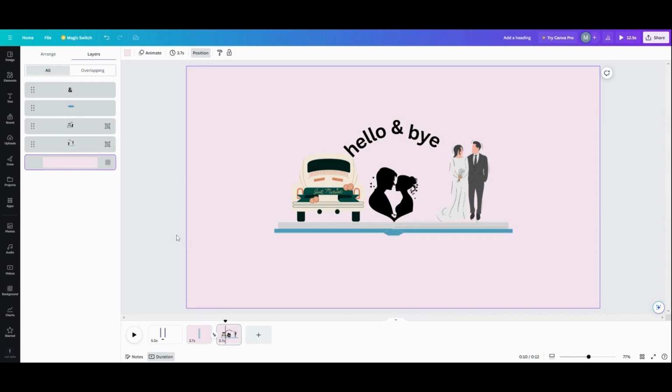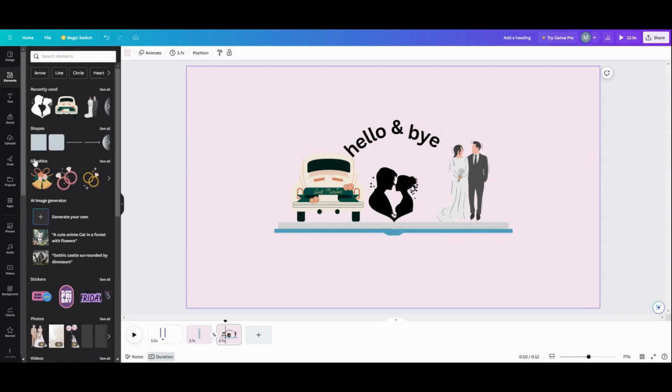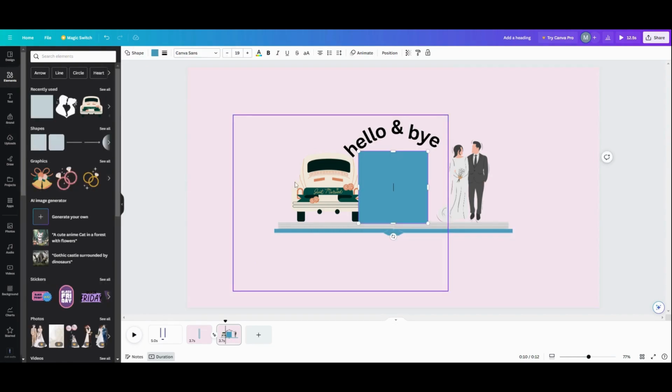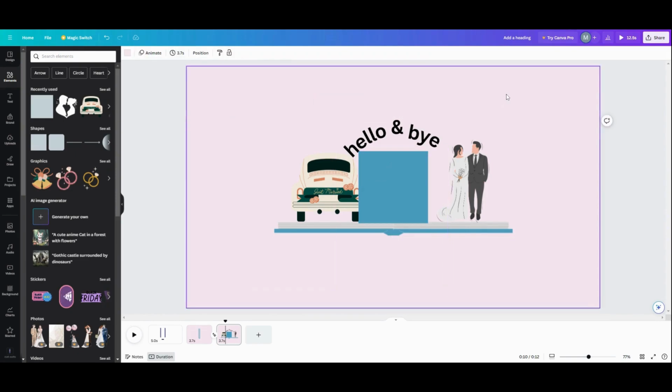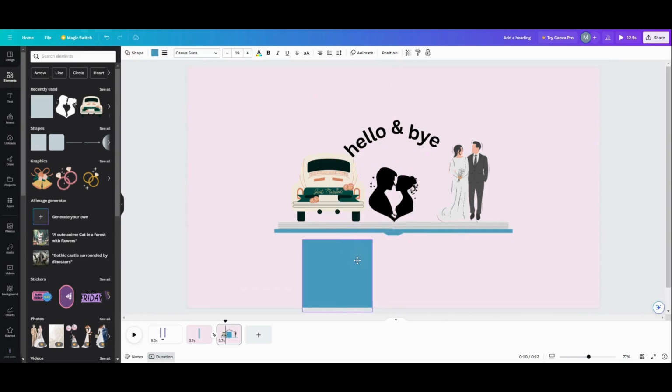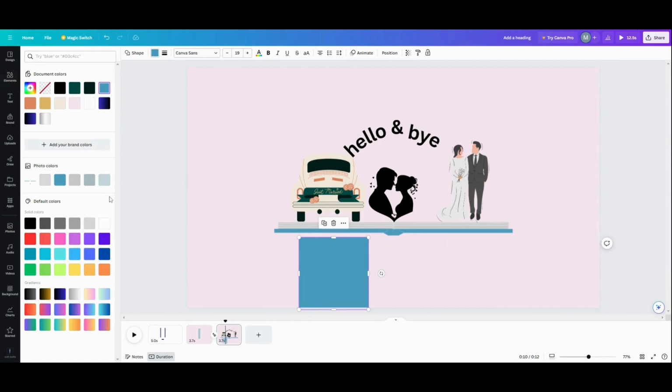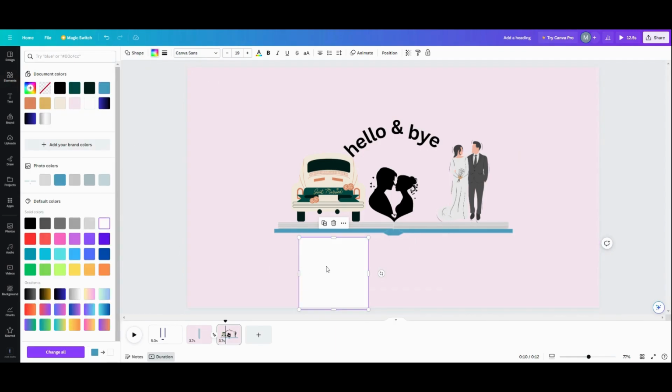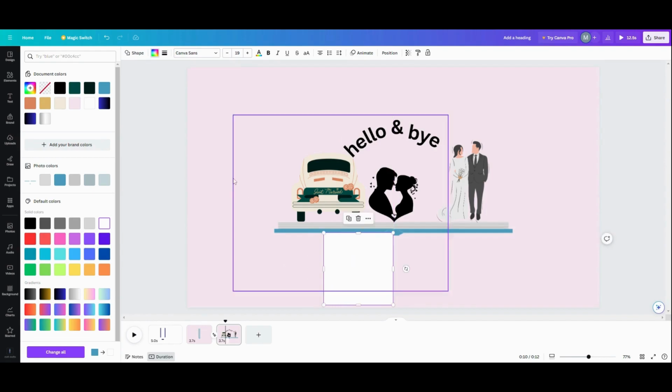Okay. So the next thing we're going to need to do is put some squares at the bottom. So I'm going to grab the shapes. I'm going to come down here. I'm going to have a white background, so I'm going to go ahead and do these in white. So let me just put this in white so I can see. I'm going to put these in white. And what I want to do is take these, put these here.